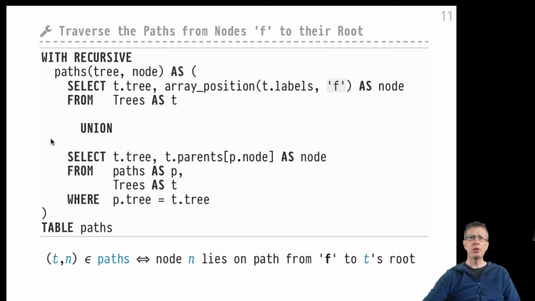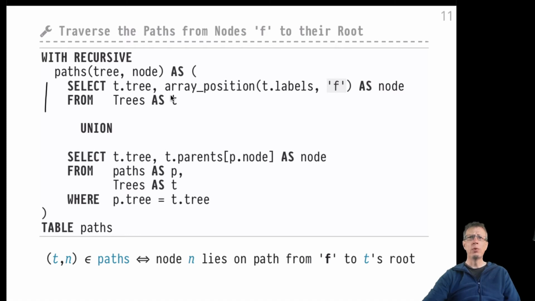So we would start off this recursive computation, of course, with the base case. Since our traversal of the path starts in the F node or in the F nodes of the respective trees, that is exactly what we would do. We would look at all the trees. We would record their identifier in the tree column.